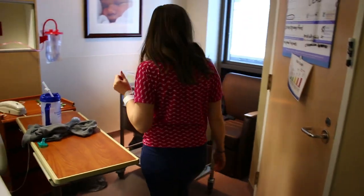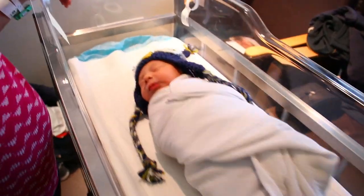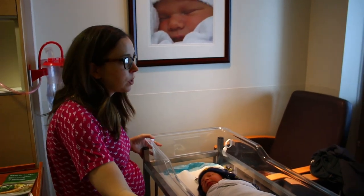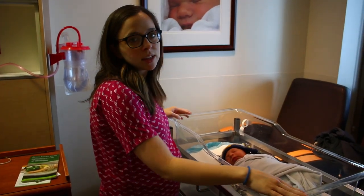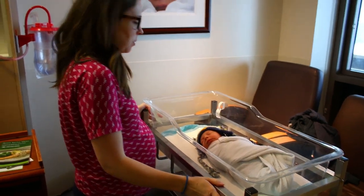Here's our little baby boy over here — the best part of this room. We have him all ready to go and he's all snuggly. He's got a little owl beanie. This is our third hospital we've delivered at, so we've seen a couple different kinds. They all have this same type of setup with these clear plastic bins that the babies are in — so that's pretty regular.